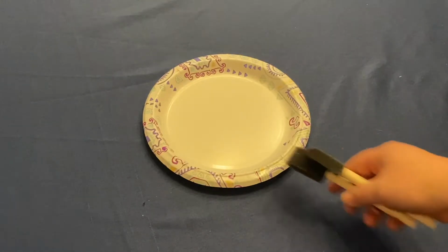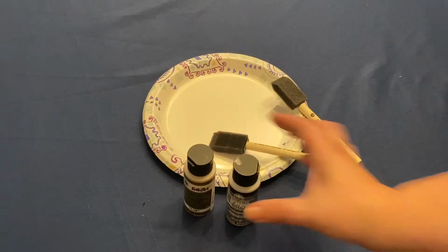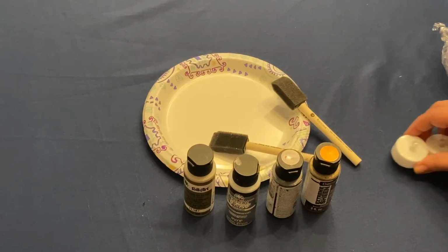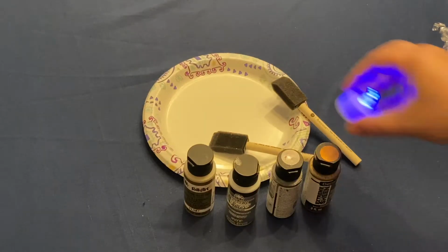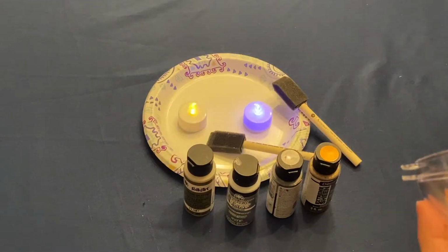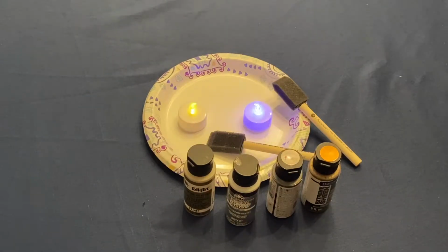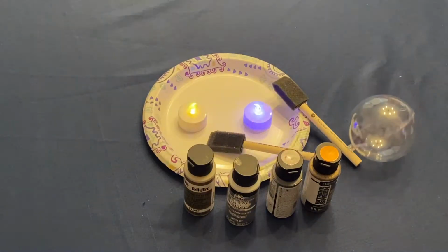To make our version, you'll need some paper plates, paint brushes, paint in the color of your choice, LED votive candles in any color, but I think the blue ones are really fun. You'll also need clear plastic ornament balls, the kind I have break in half and easily snap back together. I believe they came from Amazon, but you can get them at most craft stores too.